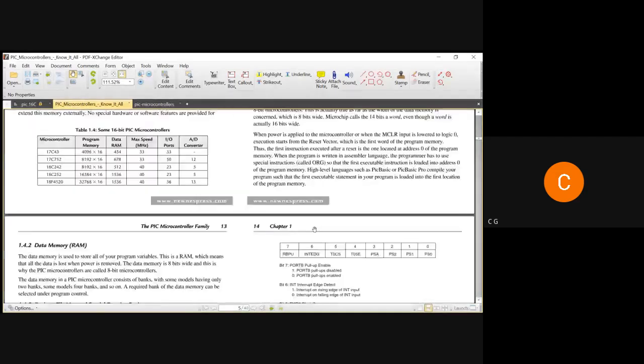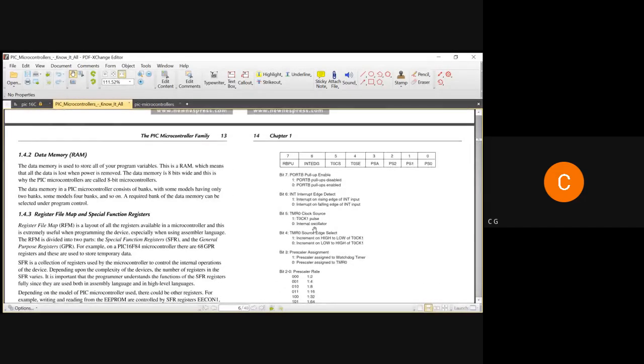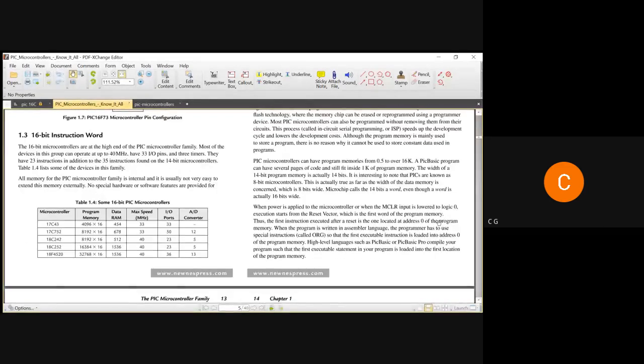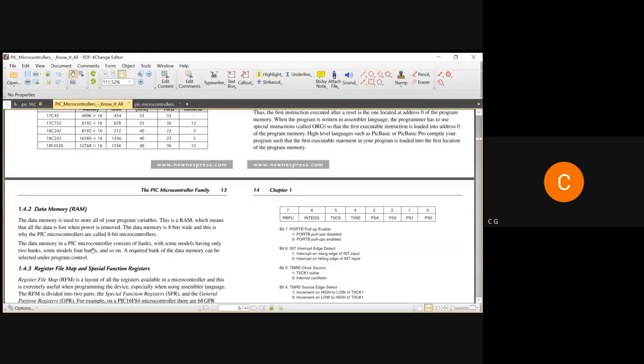So anyways, these things are there. So we have a separate program memory of 14 bits, and there is a data memory which stores 8 bits of data. So, separation of the program memory and data memory. Now we have seen RISC and CISC architecture. We have not seen von Neumann and Harvard architecture.